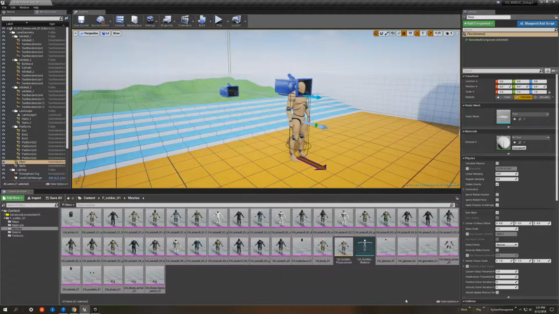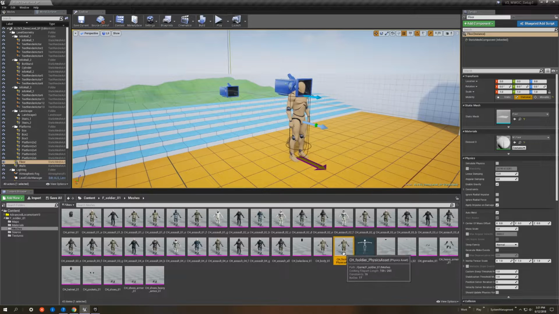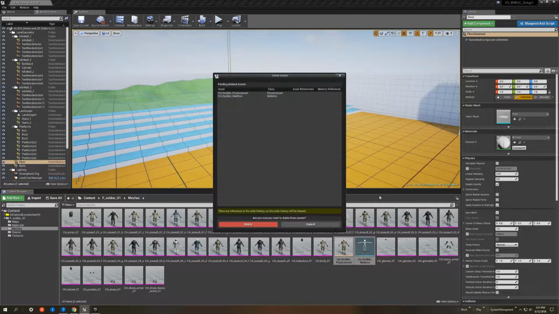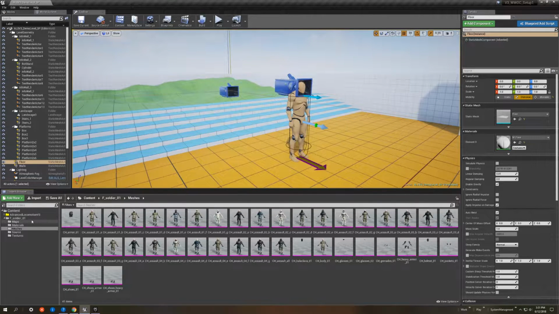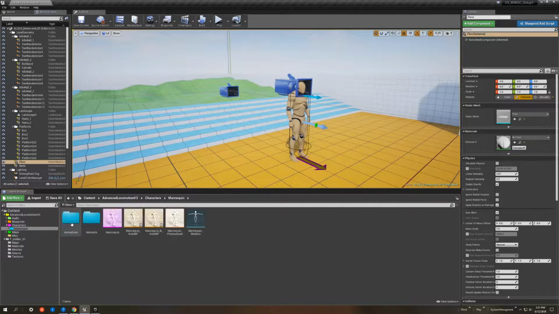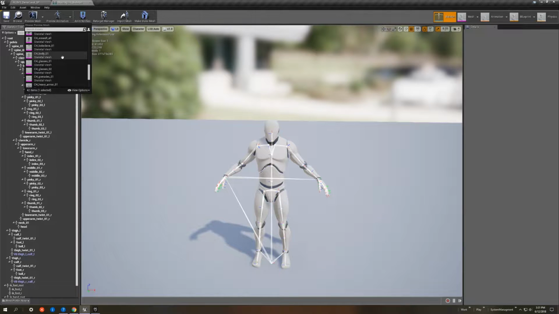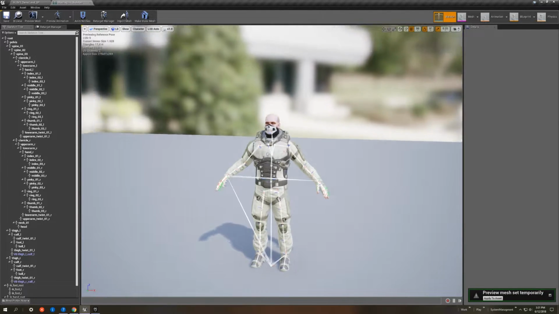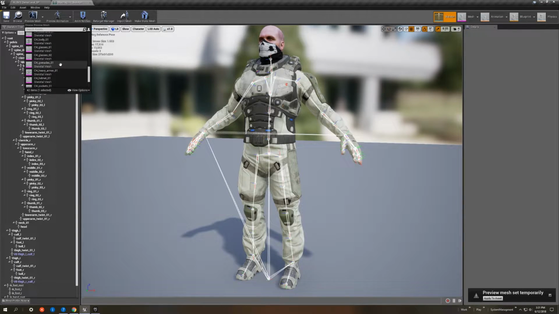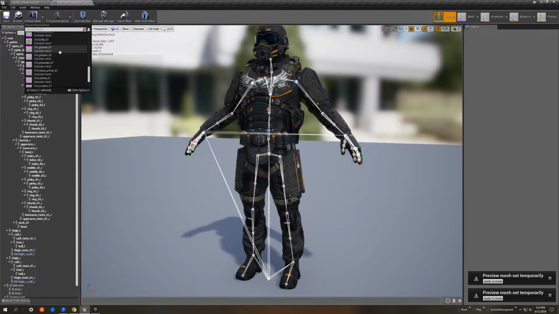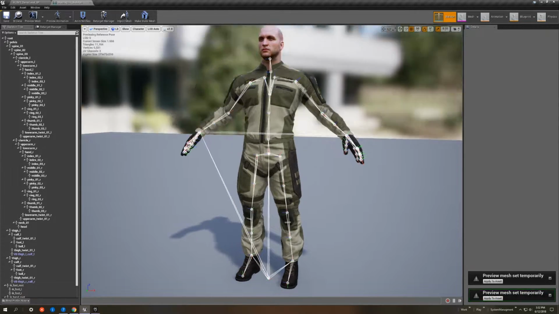And if we do this correctly, if I delete the physics asset from the folder and the soldier skeleton, I shouldn't get any references here because everything was changed. So now, as you see, if I open up the mannequin skeleton, go here to preview mesh, I can select any of these new character meshes that we just referenced, or basically set to use the mannequin skeleton asset.